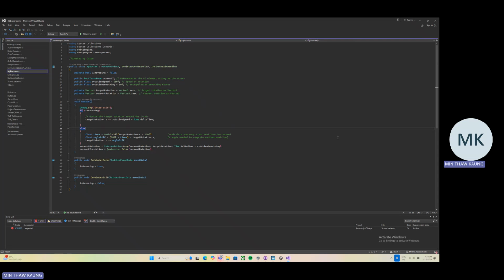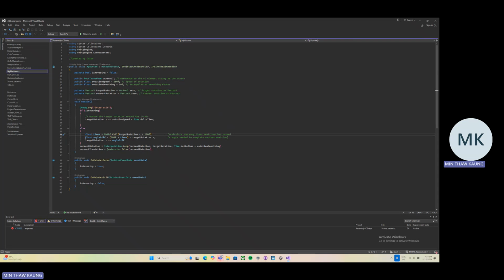If it is not hovering, calculate how many semi loops the cursor has rotated. So that's why the target rotation z is divided by 180, then rounded up using the ceiling function.